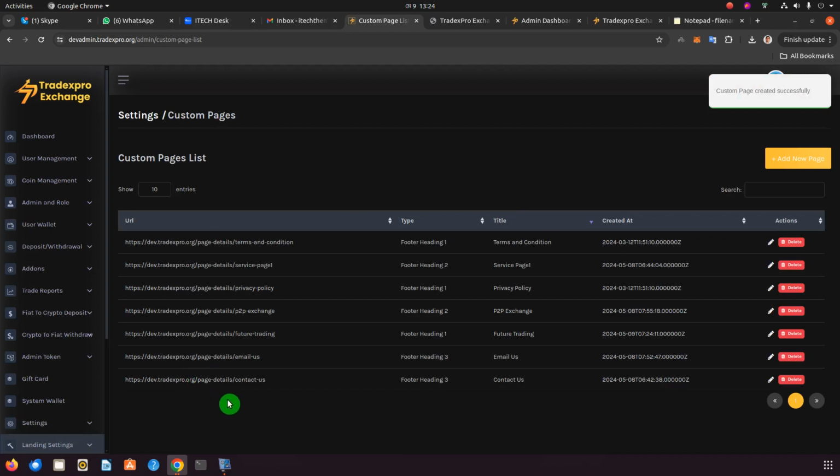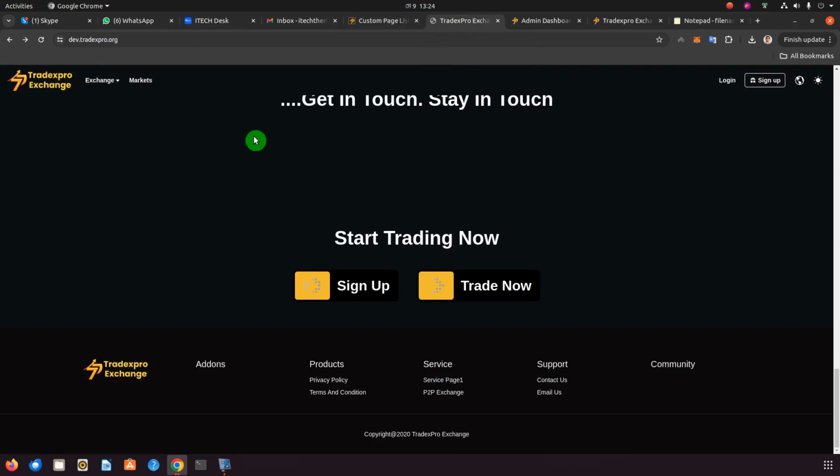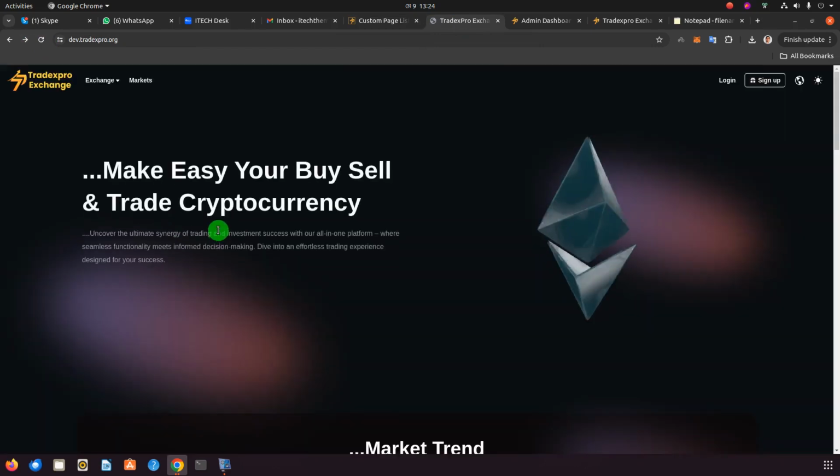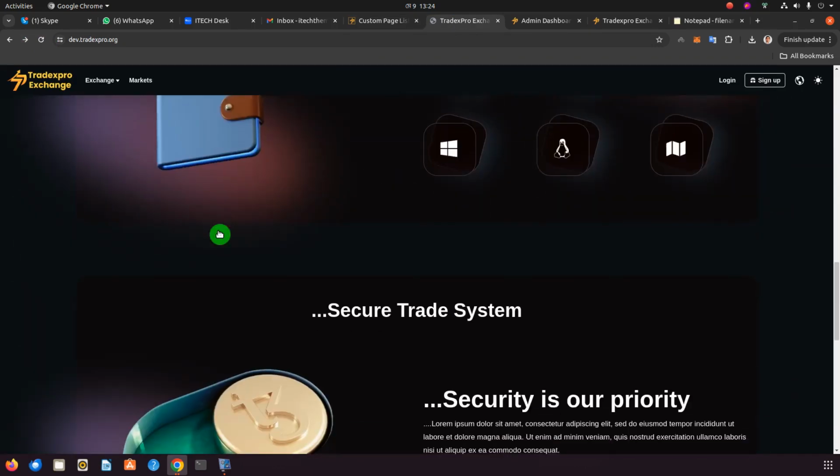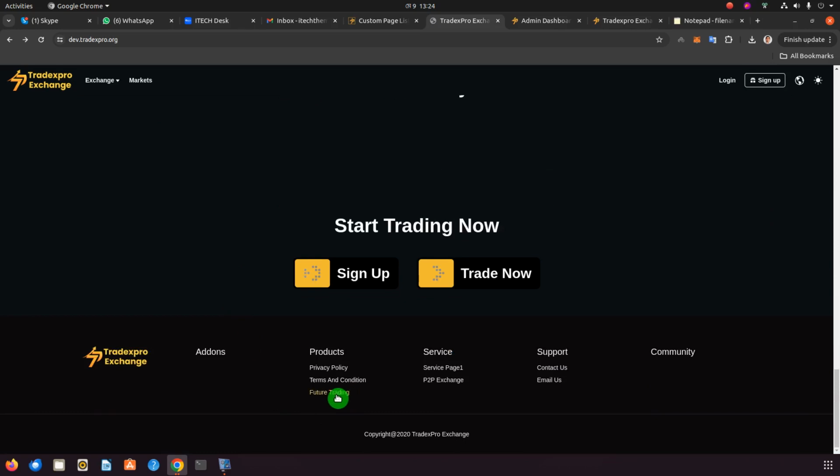Right now I have one future trading page, and I reload the screen on the exchange front end. I come to the bottom and I see future trading. The page has been added.